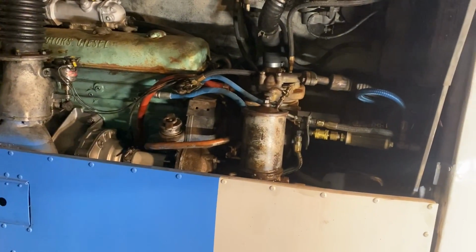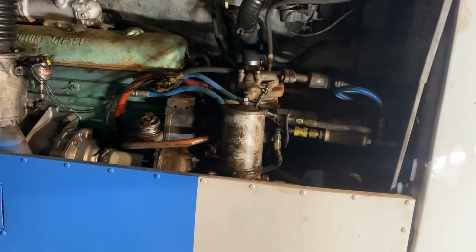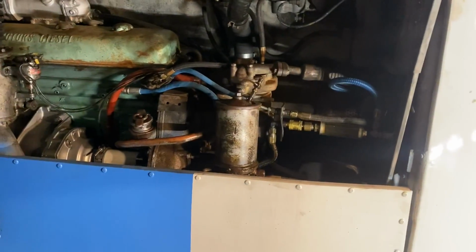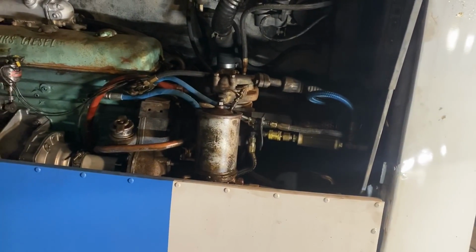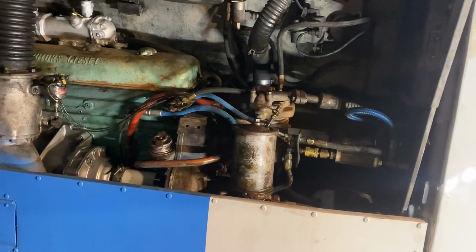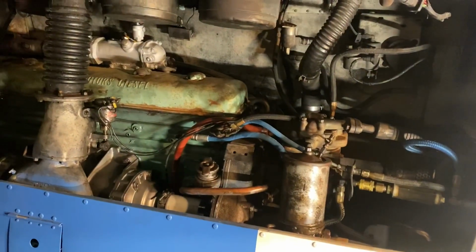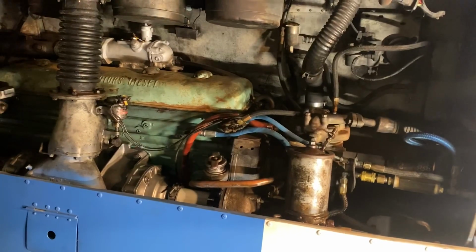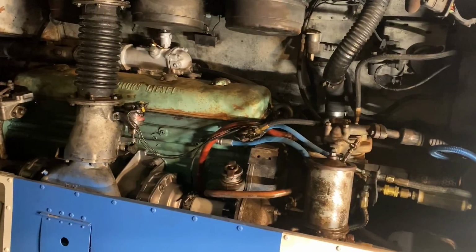Phil can run new copper line all the way back to the fuel tank. New pickup tube maybe, but I don't think that's the problem because we're seeing some air but not a ton of air come through there, and I think with just a little bit it would be pushing it out of there. I could be wrong, but it's just frustrating working on the same thing over and over and over. We're gonna get all new injectors in it. We get new injectors and new fuel in it, and if it's still smoking, then I'm probably gonna have to look at something crazy like oil control rings or something like that.